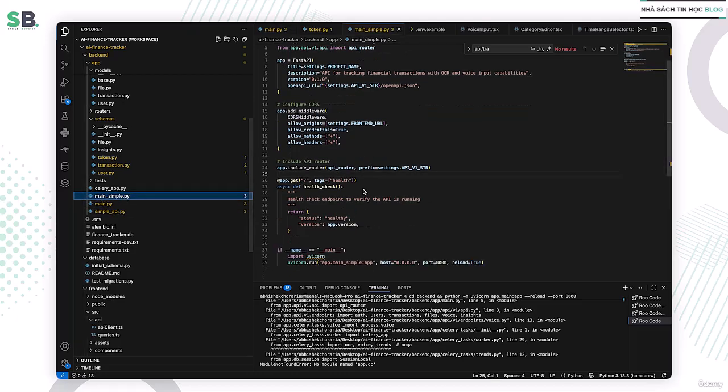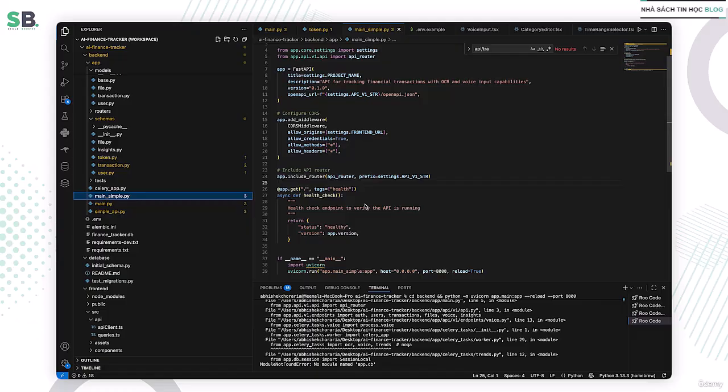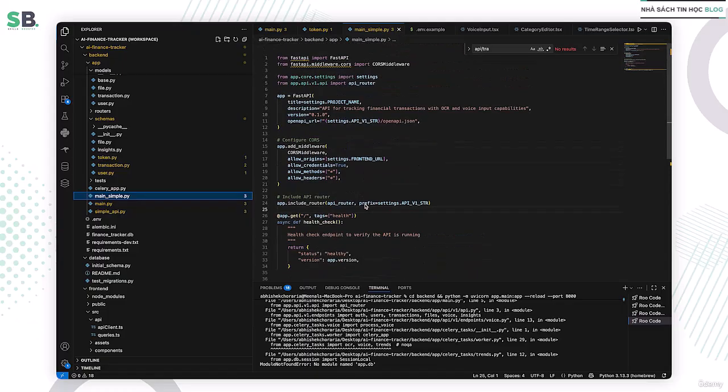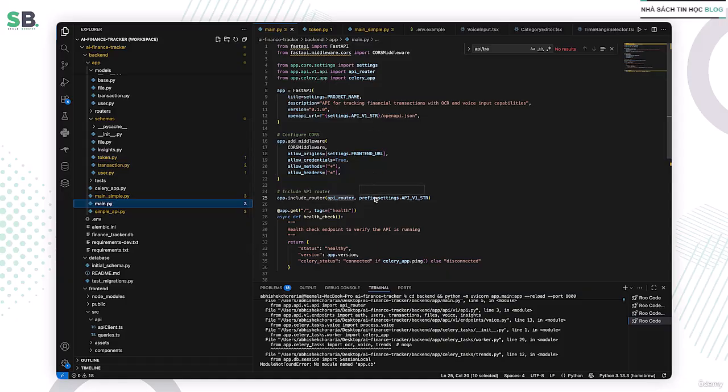Oh, it already had this main simple app. Main.py is this.